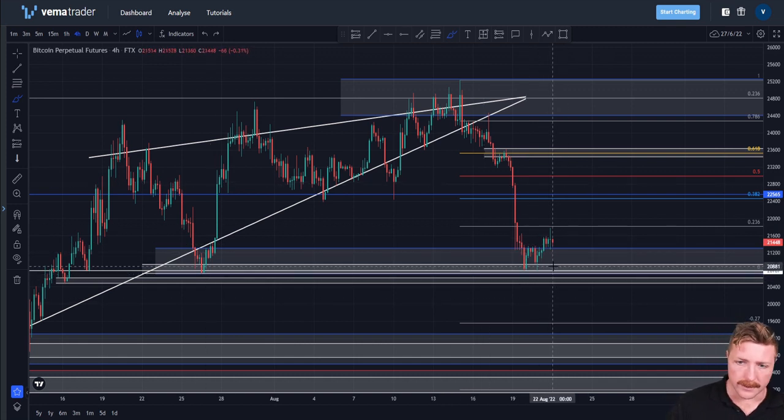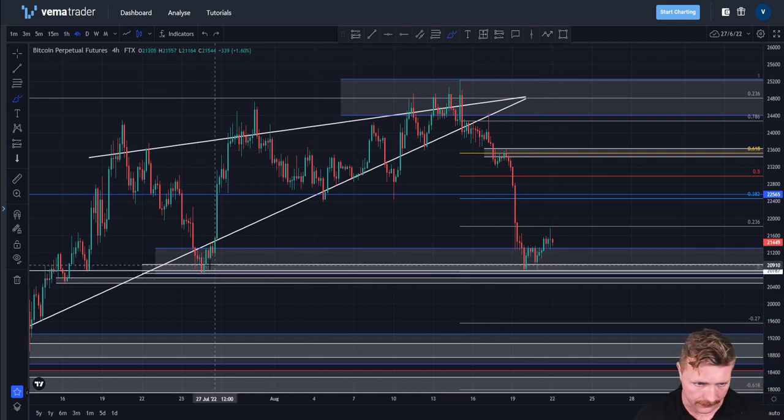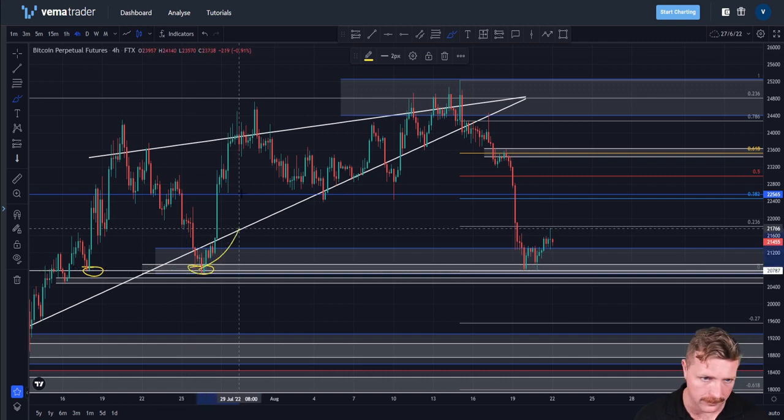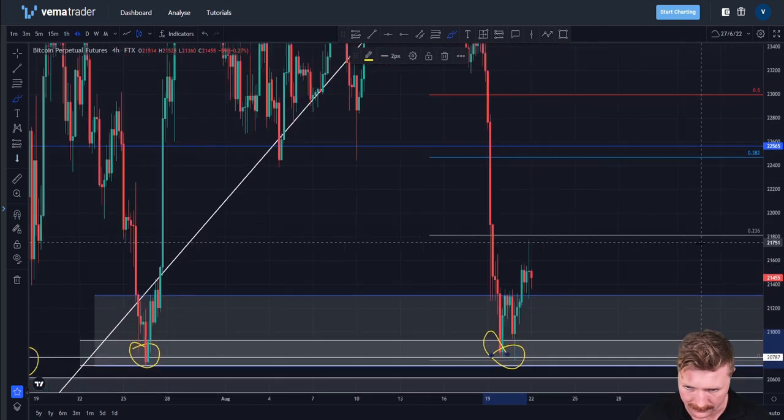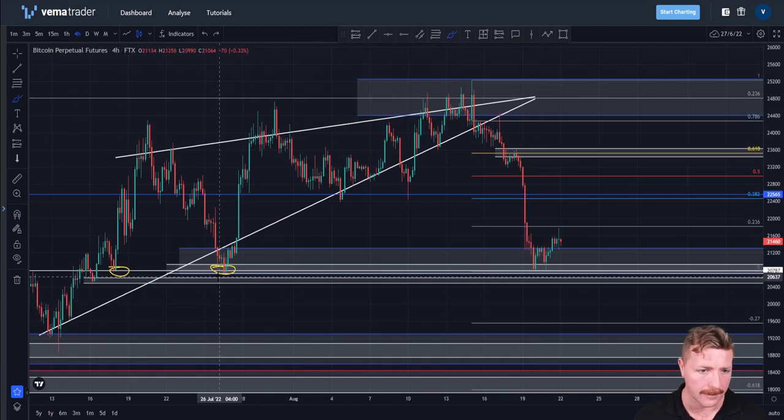In terms of the downside, these two zones are the key. You can see there's a 4-hour zone in here. That's kind of what's held us here. I think the real key here is this EQ, right? You can see that's really what we bounced off last time. We went on that run, and it's held us perfectly just here. So that EQ to me is the key.